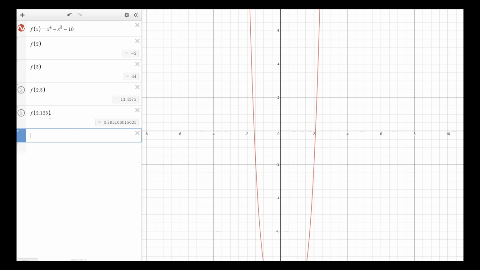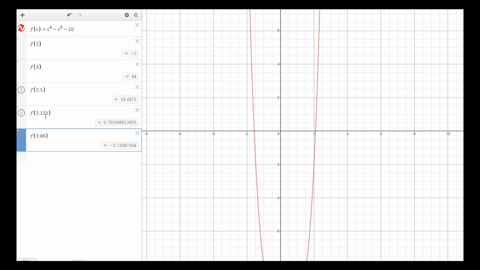So somewhere I need to go about halfway between. Now with the bisection method, you could be completely perfect on your bisections by adding up the values and dividing by 2, but at some point that gets a little tedious, and so I don't have to be perfect about it. I'd say okay, this is 2 and this is 2.12, so about halfway would be 2.06. So maybe that's what I would check next.